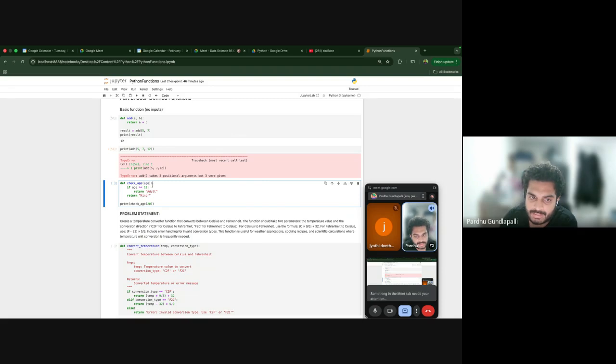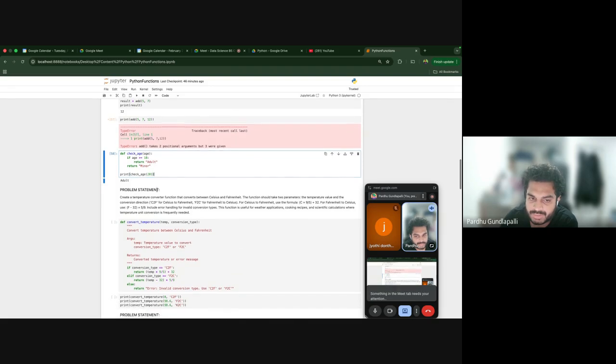Inside the logic, if age is greater than or equal to 18, return adult, or else return minor. When I execute this, I get the output adult because I have passed the value 20. Like that, you can create a function, pass your logic, and have some expected returns from your logic.